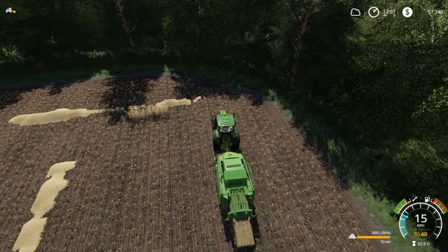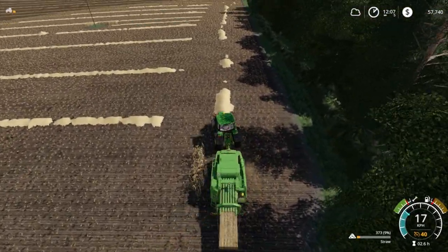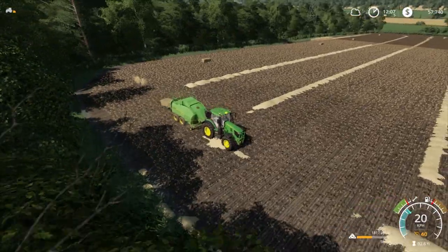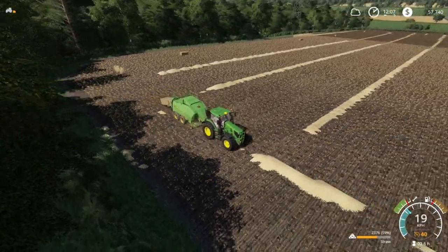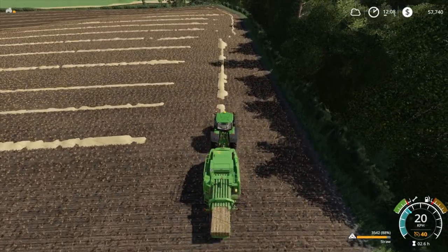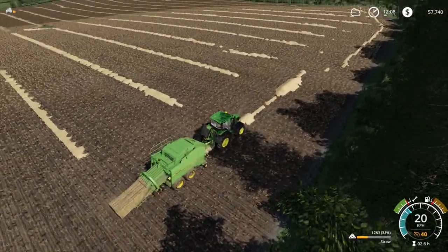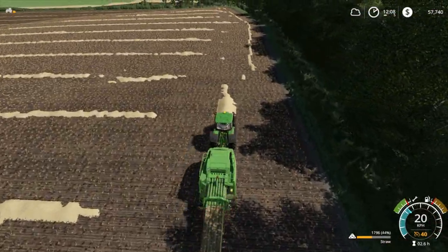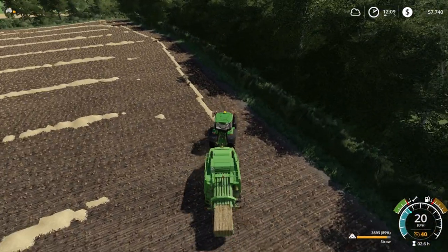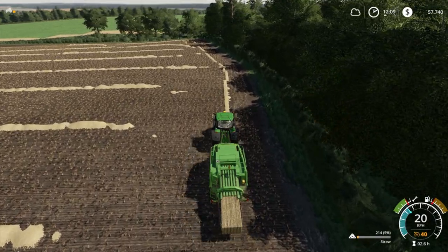We're going to need to come back in the truck and collect some of these bales out of the lake before we start ploughing. Then again, we might just have to wait until we've fully baled the field before we start ploughing. Sorry, just moved my microphone — hopefully that wasn't too bad. I think I must have bumped it when I lashed out at the birds. So we've got five, six bales already — maybe seven including the ones in here. We've got a fair few.